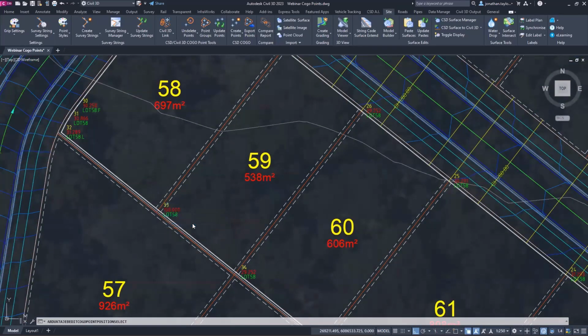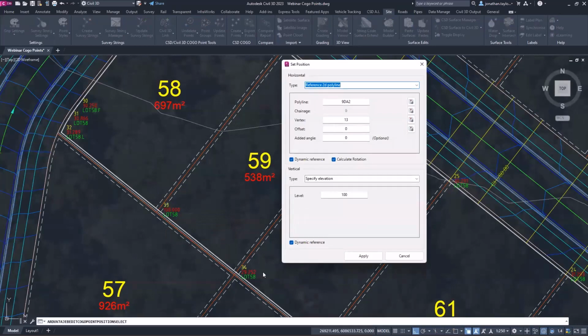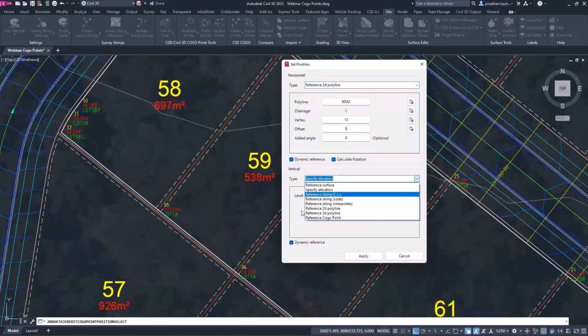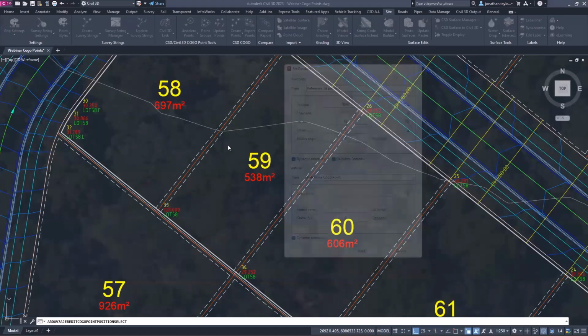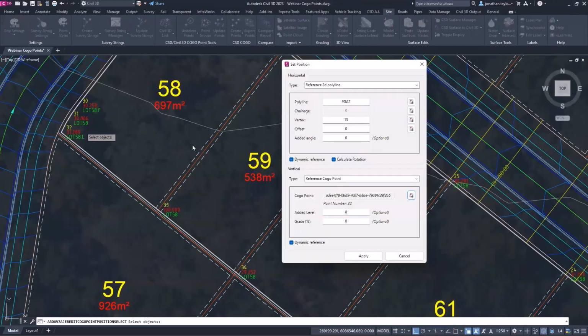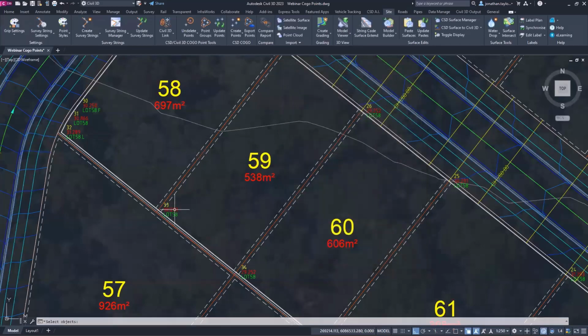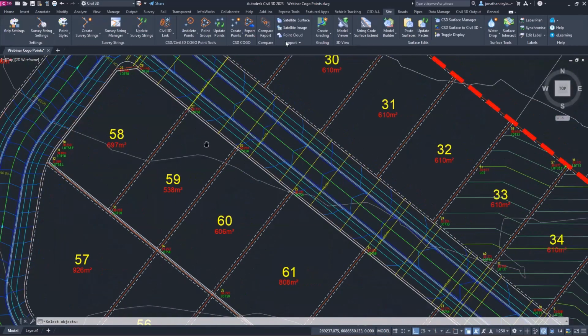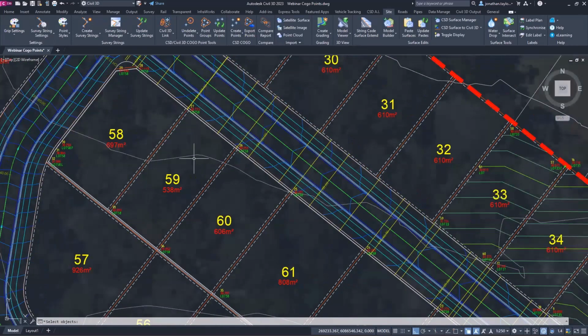I'm going to go set dynamic position. This might not look that great because of the elevational changes around here, this does actually require a retaining wall. So let's just be brave. Let's go and pick reference Cogo point, and we'll reference the one at the front, and we're going to be going down. So let's go minus, I'm punching in 5. It's my favorite number. Oh, it's not too bad. There we go. So that's gone in. What I would now need to do is run a thread to go and update all of this.